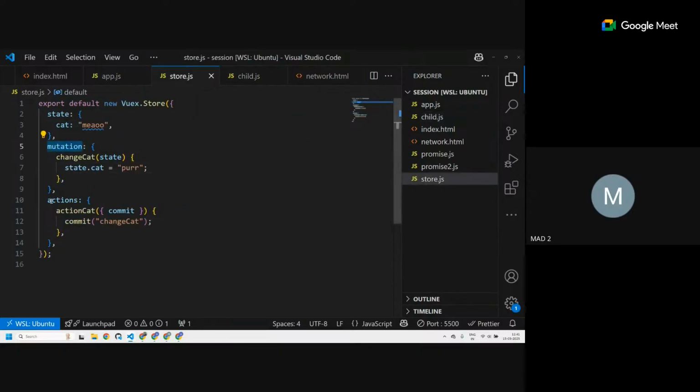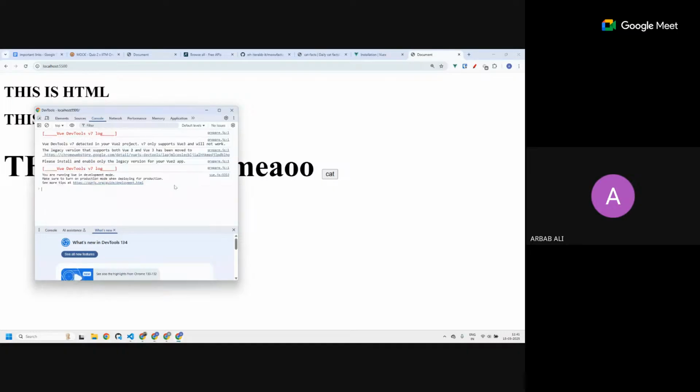From before, we have mutation, we have actions. Can anyone see anything wrong with that? Is it action or actions? Actions only. So without that destructuring, can you use context and see whether that works? You can use that. Sir, you should take context on commit.